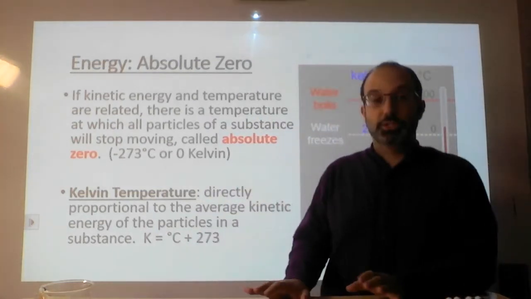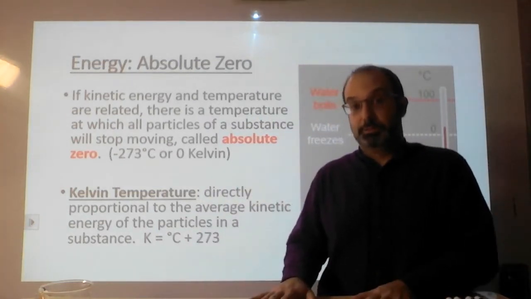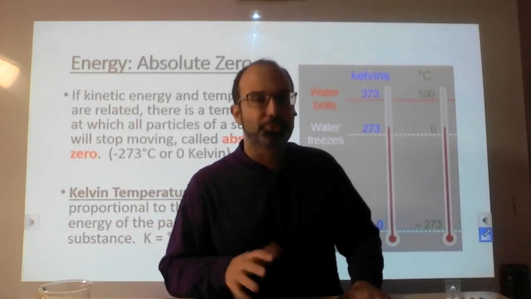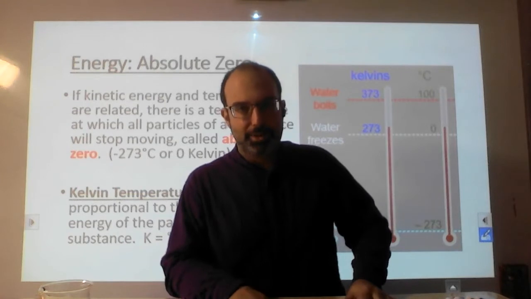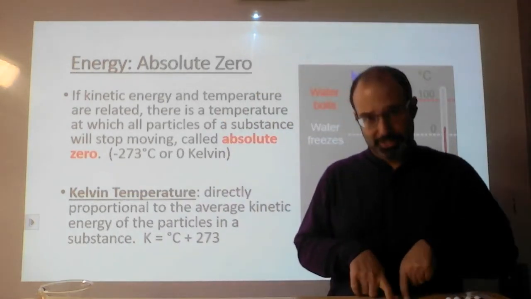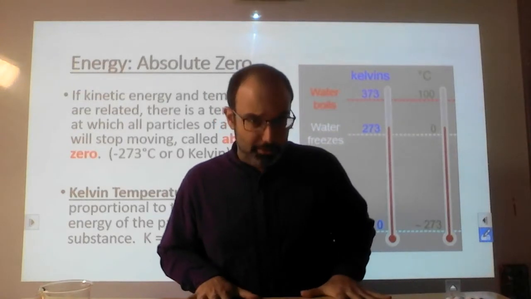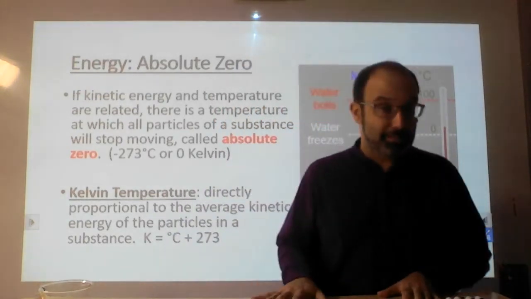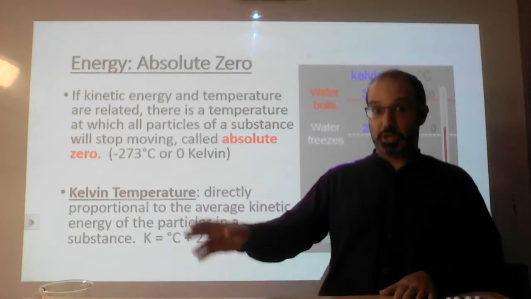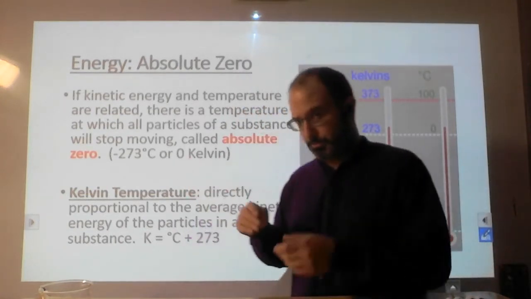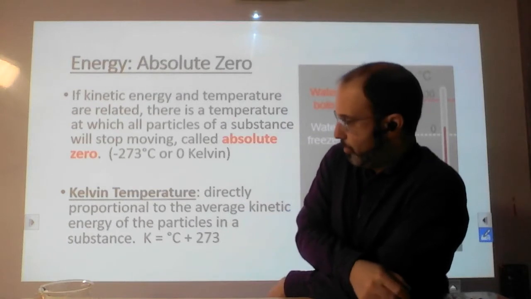This is colder than space. Space, on average, if you take all of space, is about 3 Kelvin, so negative 271 Celsius. The coldest place ever is not actually space. Space is actually pretty warm. There are stars and planets and stuff. I mean, pretty warm. It's still only negative 271.